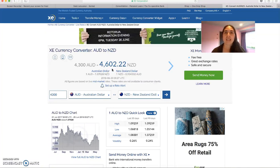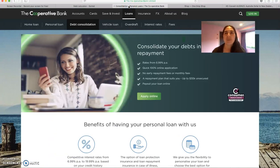So what I do when I'm helping people apply for finance is I tell them to add maybe an extra $100 or $80 into that, because the cost of the Australian dollar for us might increase. So I say, look, just add maybe an extra $100 on there, and then you know you've definitely got enough in your bank account when the company does charge you for the purchase of the machine. So if we go over here now, I'm going to take you to the Co-operative Bank. We know that we want to borrow, say, $4,680, and we know that that's to purchase the SD501.